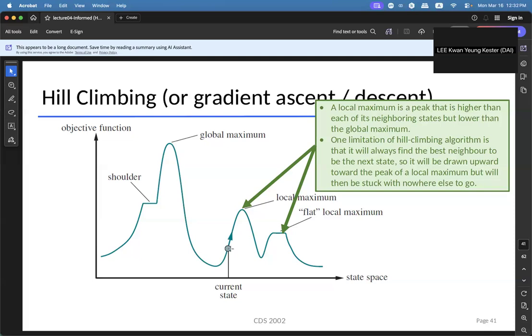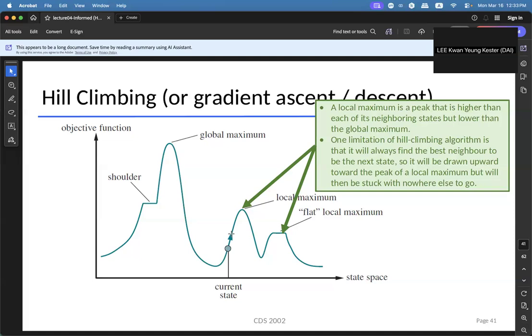And if we move our state to the right, towards the right state, then the objective value according to this curve will be increasing. And this satisfies our expectation. It is what we want to do, because in this problem we are trying to find the maximum objective value.